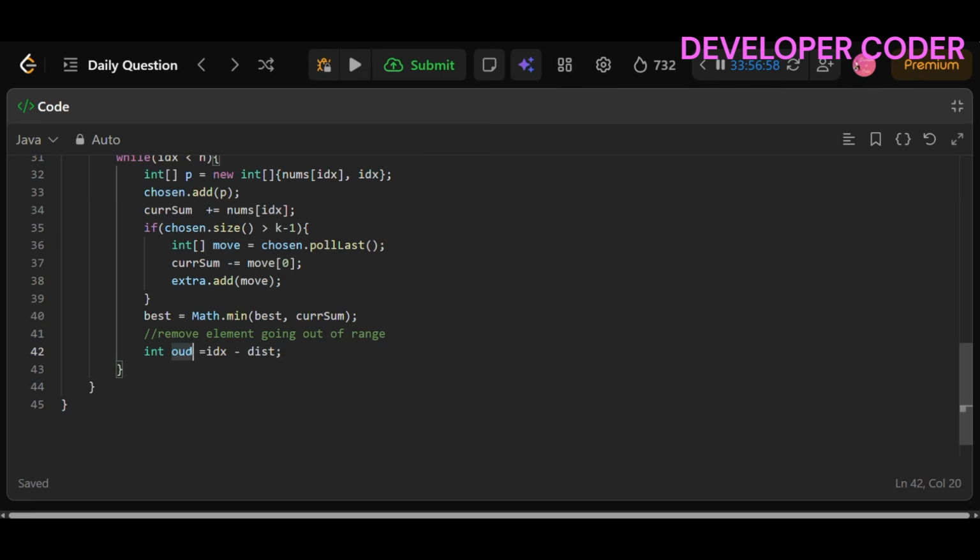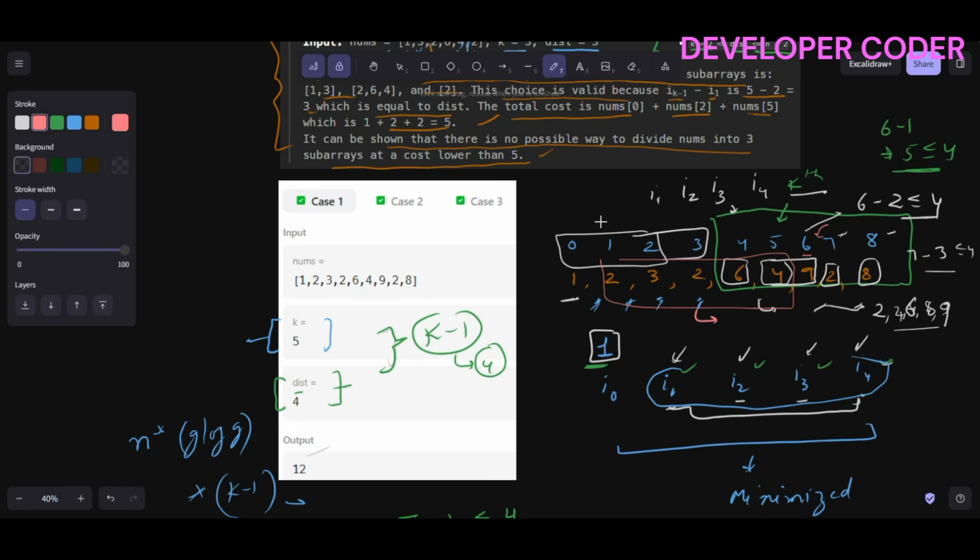So int out is equal to index minus distance. So here this is one window, right? This is one window. Next time when I am moving to this, I will do 5 minus 4, I will get 1, so that simply means 1 is the element that I am going to remove now.